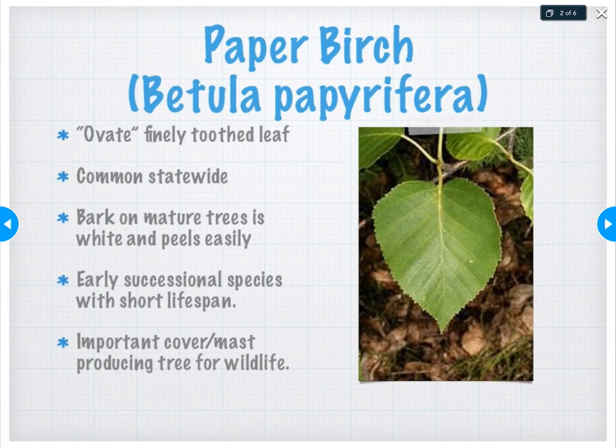As with all these species, paper birch is what we call an early successional species. It has a very short lifespan compared to other trees. It shows up first out in these open, disturbed areas and grows very, very quickly. It produces food for quite a bit of wildlife as well as cover, and grows in these really thick stands. So paper birch — Betula papyrifera.